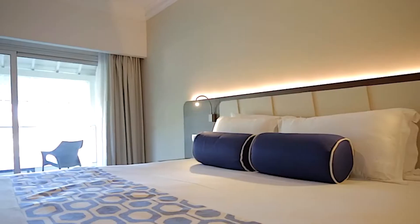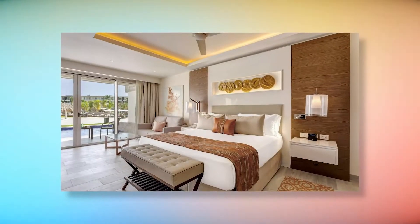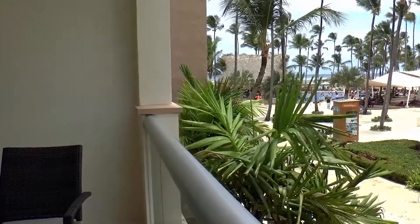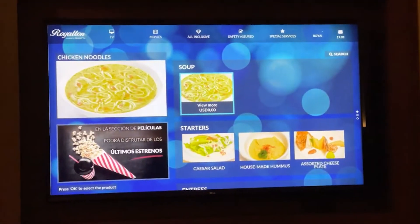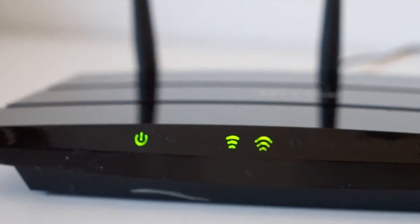There are 273 perfectly air-conditioned rooms to choose from. These rooms and suites are of three kinds, so it depends on which one you want. However, no matter which one you choose, you will be able to enjoy the breeze on a balcony or terrace that is fully furnished. The rooms also come with a coffee maker in case you need some caffeine, a satellite TV with pay movies, and a stocked minibar for when you want a snack. You also get free wireless internet, which is part of the all-inclusive prices.